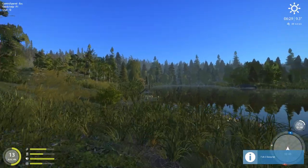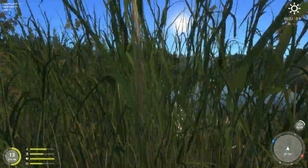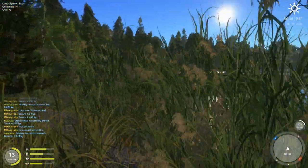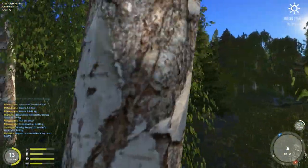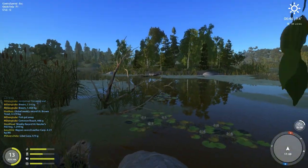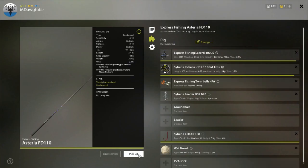Okay. All right, let's go find this spot over here in the corner. We'll get a little bit more fishing in before we have to wrap this one up. Yeah, I don't know where the best spot would be to try to cast. Yeah, it wouldn't be there. Where we're gonna fish is right here. All right, let me think about this. We want worms. Worms, maggots, and bread, maybe?